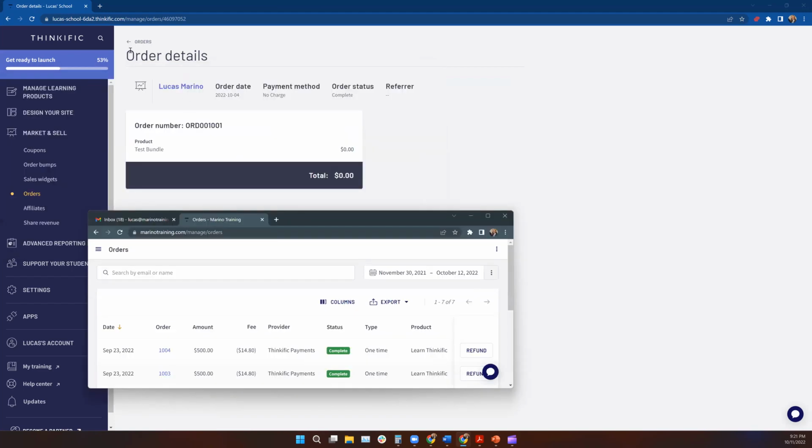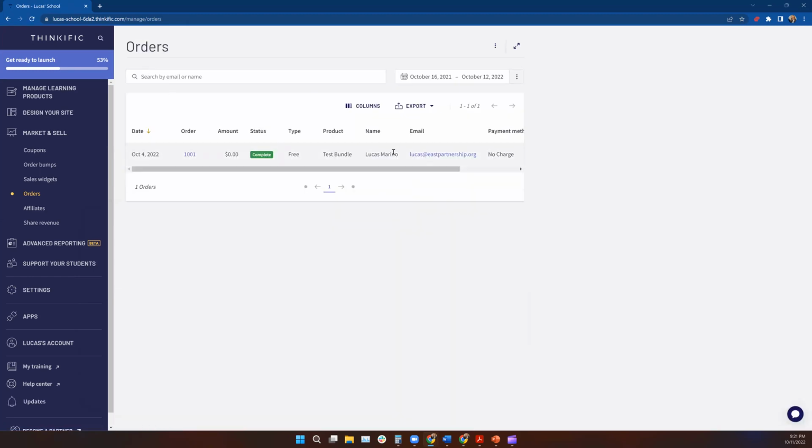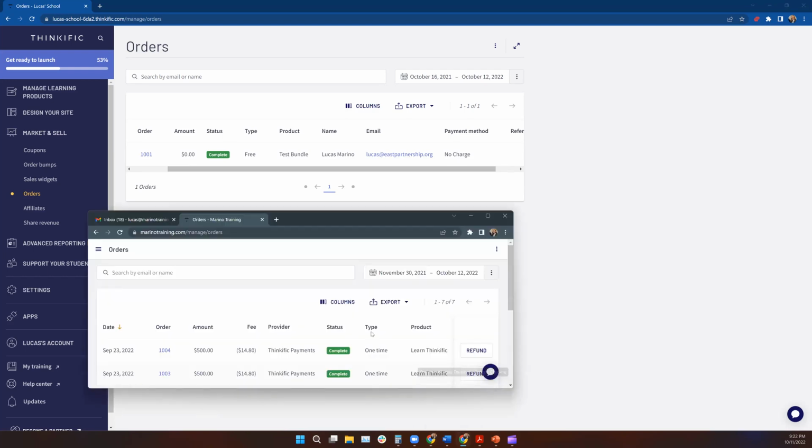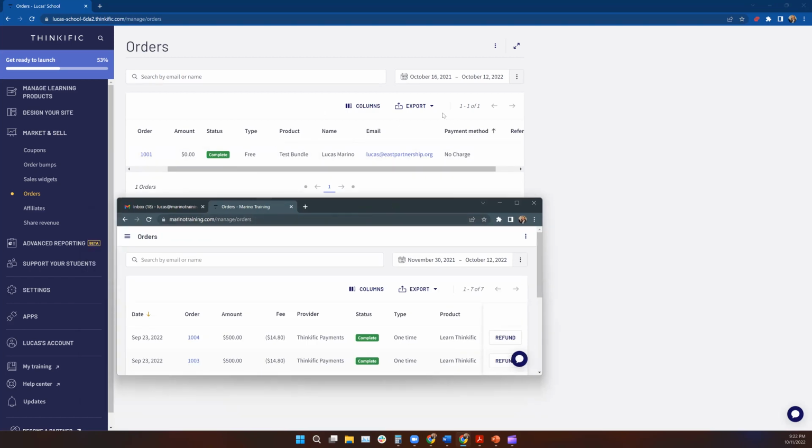Let me do one thing before I do that. Let's go back to the orders page here, so we can kind of overlay them a little bit. I'm going to move all the way over here to the right. Payment method. Okay. Now I'll bring that back up. Okay. So you can kind of see them one over the other. So this up here is the sandbox dummy account with no real purchases. This is a real purchase from one of my clients. And I've isolated, obviously, to these 2 orders, so you can just see these 2 orders.